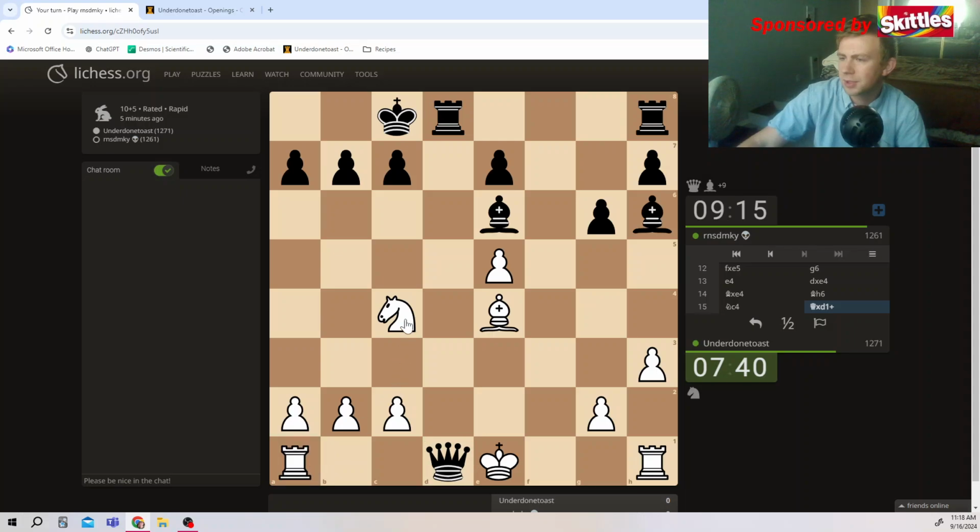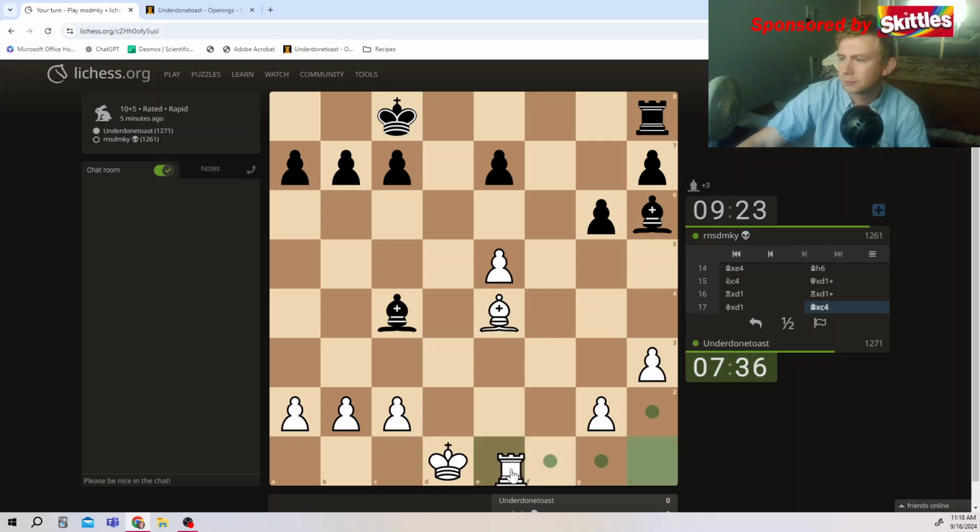Okay, so he does take. Yeah, he's able to take my knight. So now he has these two bishops lining up on me, which is a problem.